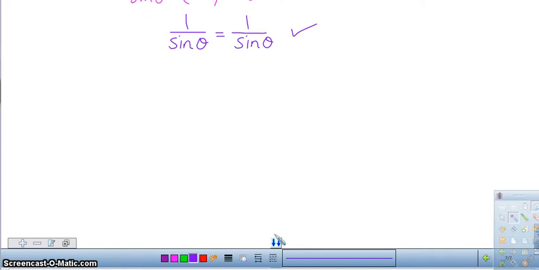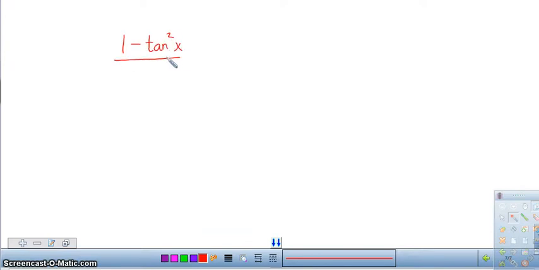This one is pretty complex, but it's got one little rule that we use, and you'll see this on your assignment in the next couple minutes. You have 1 minus tangent squared of x over 1 minus cotangent squared of x equals the cosine squared of x minus 1 all over the cosine squared of x. So, here's the deal. Rule 1. Can I factor? No, nothing factors. Number 2, is something squared? Yeah, lots of things are squared.